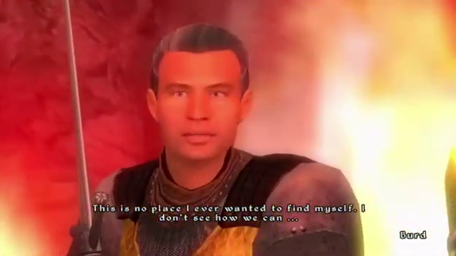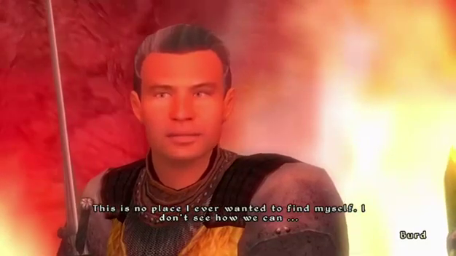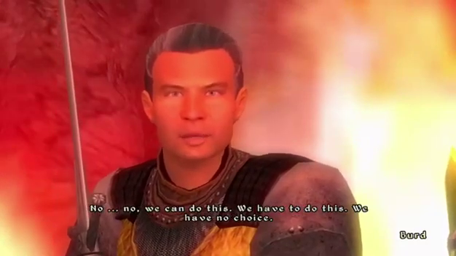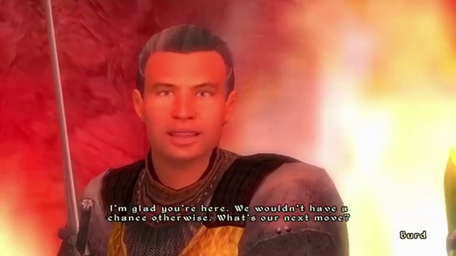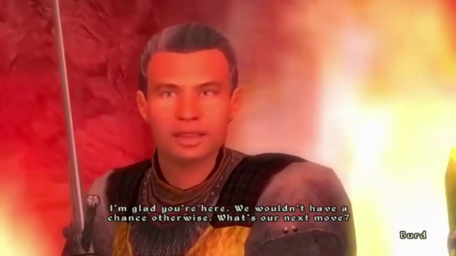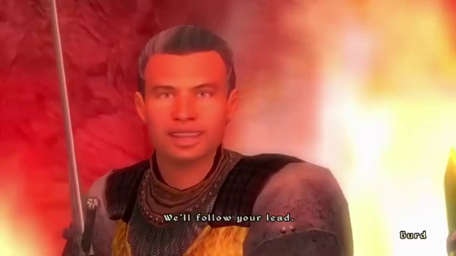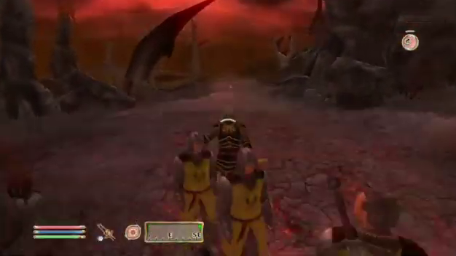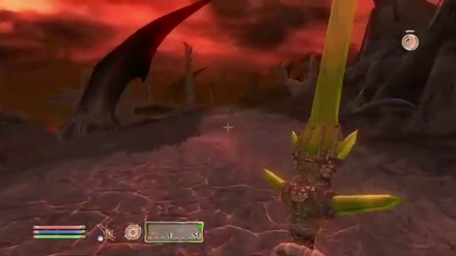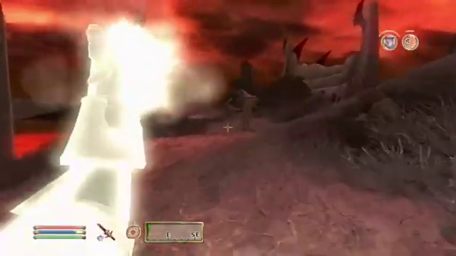Sir, this is no place I ever wanted to find myself. I don't see how we can. No, we can do this. We have to do this. We have no choice. Glad you're here. We wouldn't have a chance otherwise. What's our next move? Follow me. Follow your lead. Huzzah! Look out!